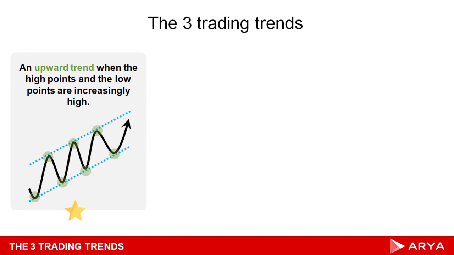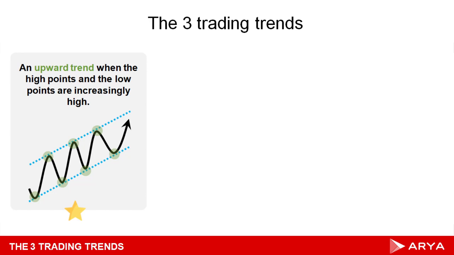There are 3 different kinds of trends. The first is an upward trend, which is characterized by high points and low points which are increasingly high. You can see on the diagram that the peaks and troughs are always higher than the previous peaks and troughs, which indicates, quite simply, an upward trend. So in this case, you should therefore buy the asset, since the market demand and the stakeholders' view is quite bullish and is stronger than a sale position.